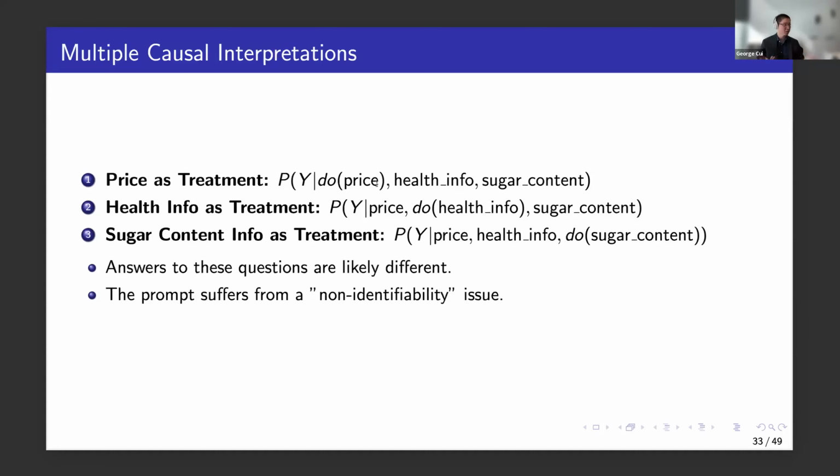When we think about fine-tuning, if the fine-tuned model is only intended to be used for one purpose and one purpose only, then it's possible. For example, if the model is only fine-tuned to answer questions with the price of Coca-Cola as the treatment variable, then fine-tuning can address that question. But if it is fine-tuned to interpret only the price as the treatment and health information as a covariate, then it will not be able to answer other questions, for example, what will happen when we randomly assign customers healthy information, or when we randomly change the sugar content of the product.